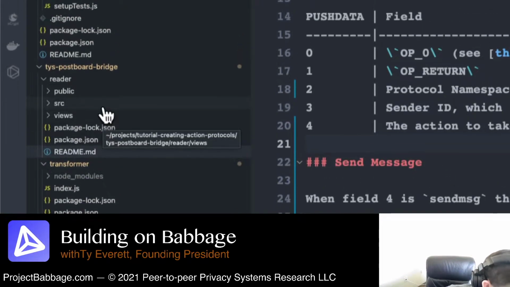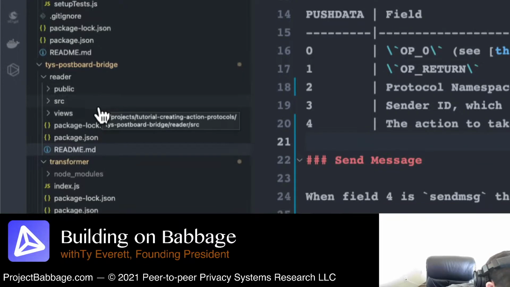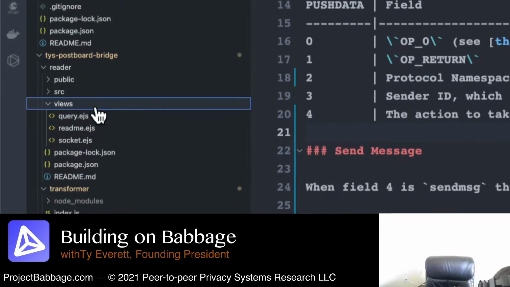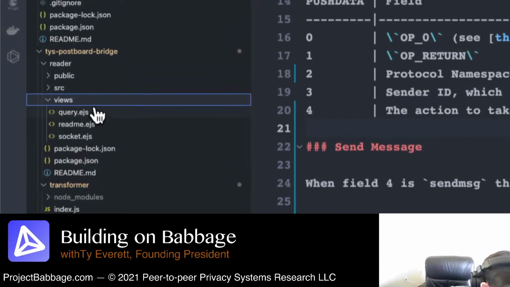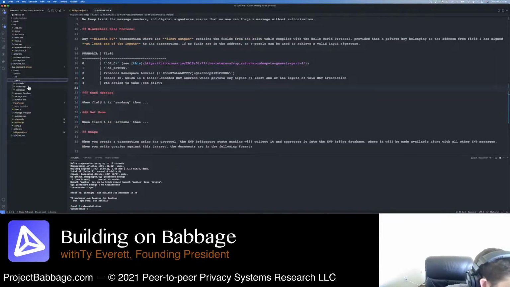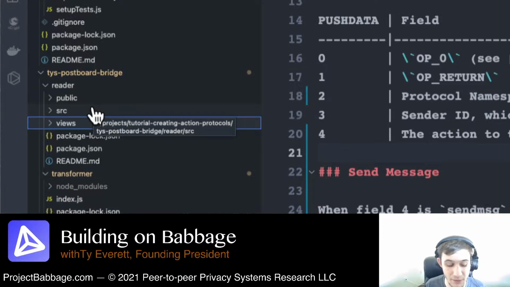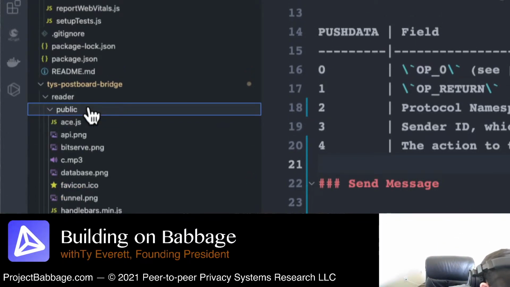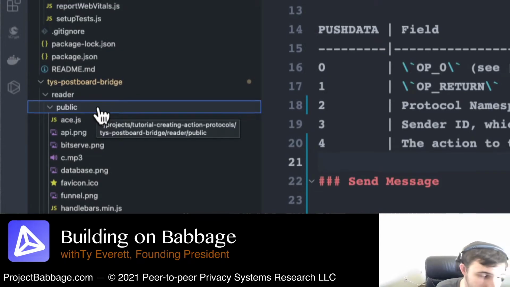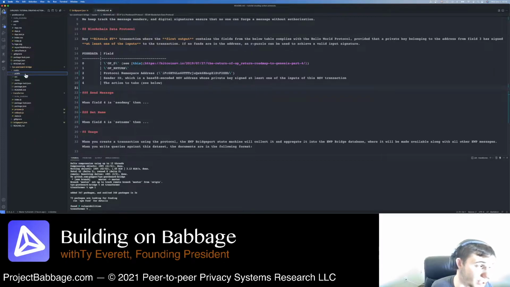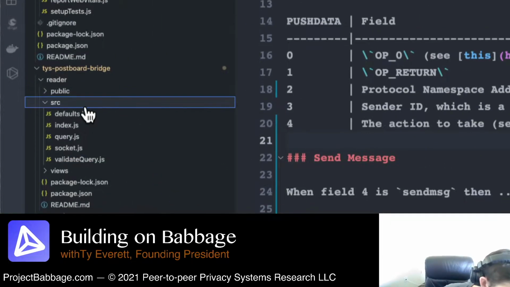What we have here is some views. These are EJS views. These I wouldn't say you have to mess with. You can if you want to get some custom behavior or fix some of the things that are kind of janky inside the old Planaria stuff, but I don't really think you have to mess around with that too much. The public folder, same deal. There's just some stuff there that is useful. This is all literally from the Planaria code. I didn't write that.